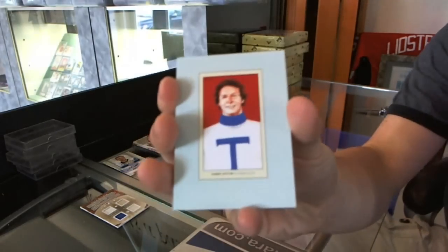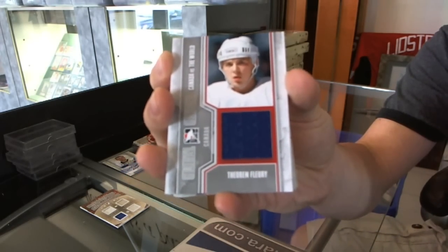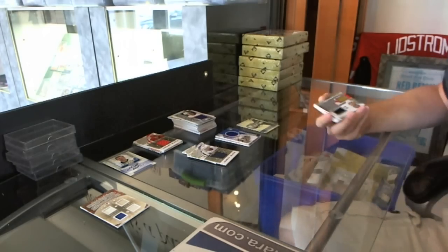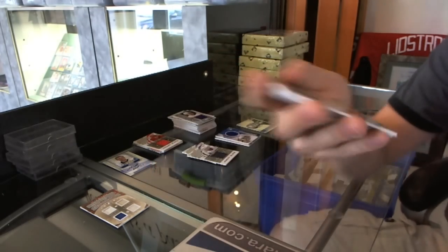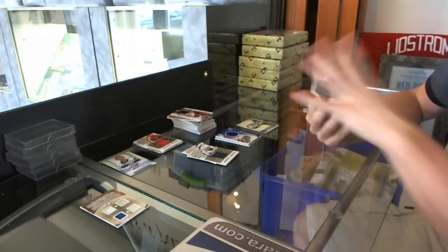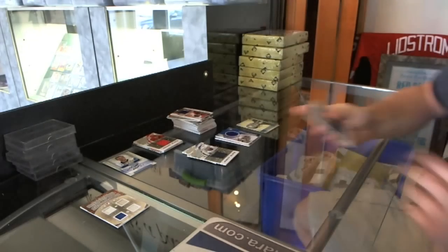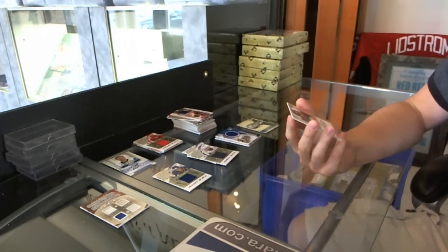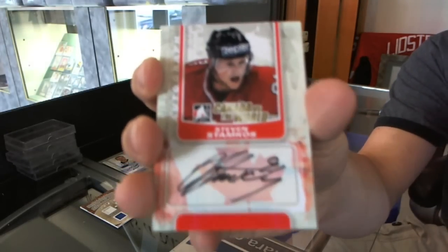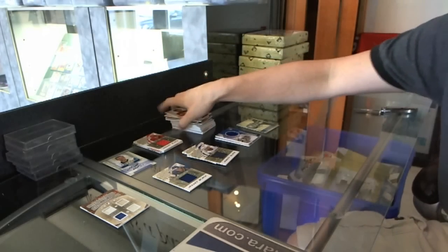C-56 for the Canadians: Darryl Sittler. Protecting Canada's crease: Patrick Roy, Curtis Joseph. Summit Series for the Canadians: Yvan Cournoyer. Global Greats jersey silver for the Canadians: Theoren Fleury. My Country My Team dual jersey silver for the Canadians: Martin St. Louis. Canadian cloth jersey black: Joe Nieuwendyk. All Canada so far. International material jersey black for Sweden: Oliver Ekman-Larsson — the Swedes are on the board, nice hit. Autograph for the Canadians: Steven Stamkos. And an autograph for the Canadians: Ryan Getzlaff. On to box six.